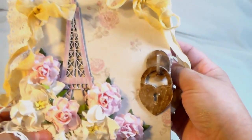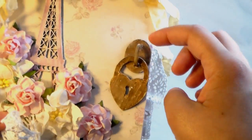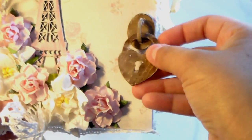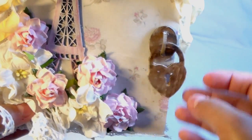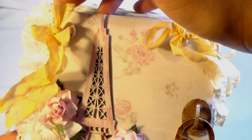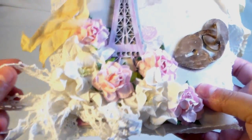You can see I added this really awesome lock, and this is from Gina's Designs — it comes in three pieces. I just love the effect that gives of it being a diary. So pretty. In the same bag that this comes in there are different shapes, as you can see here. There's also this Eiffel Tower, which is also from Gina's Designs. And then I added these beautiful flowers and laces that are also from my stash.